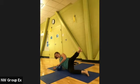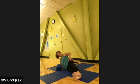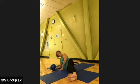Four. And then with those legs nice and long, you can bring the feet around front a little more so we have a nice angle in the body. We'll start to flex that top foot. Inhale, lift. Exhale, point. Four more.